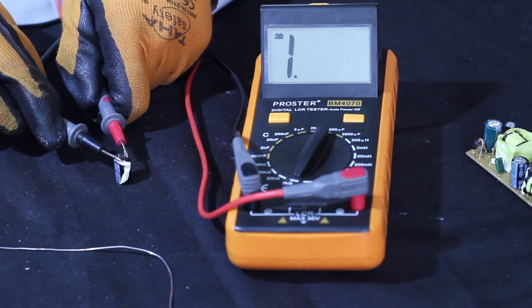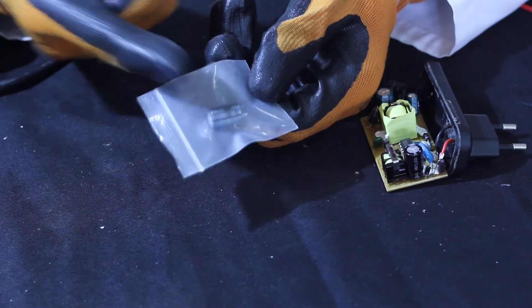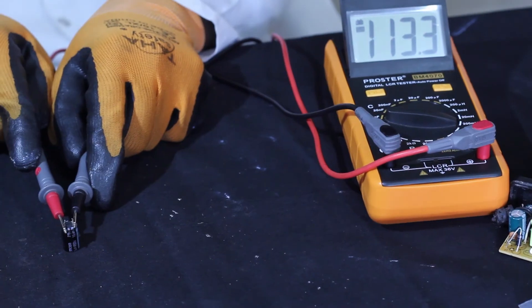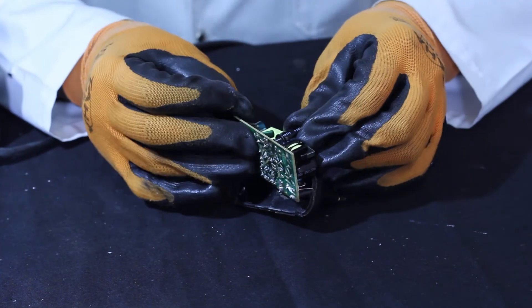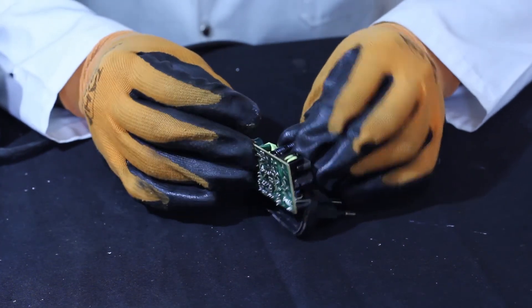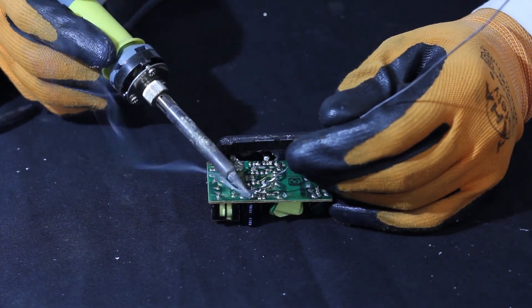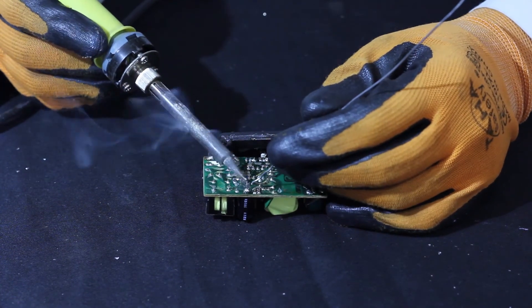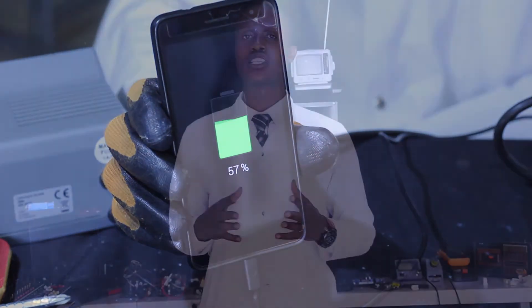You also perform what is called replacement of the defective component of the cell phone charger. For example, if a capacitor is blown up, you replace it with the corresponding one. Similarly, when a rectifier is blown up, you replace it according to its type. Finally, when you finish repairing the cell phone charger, you perform assembling — fixing together the separated pieces to form one whole unit again.